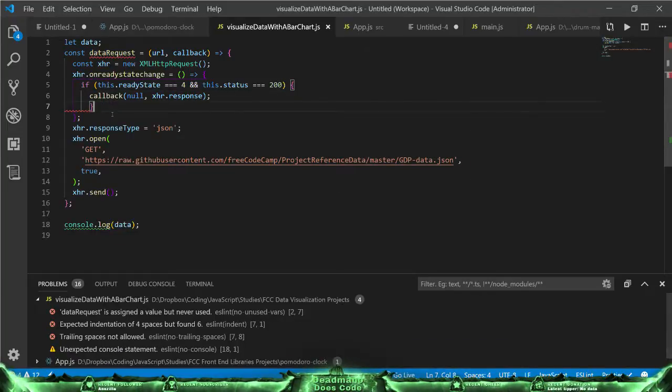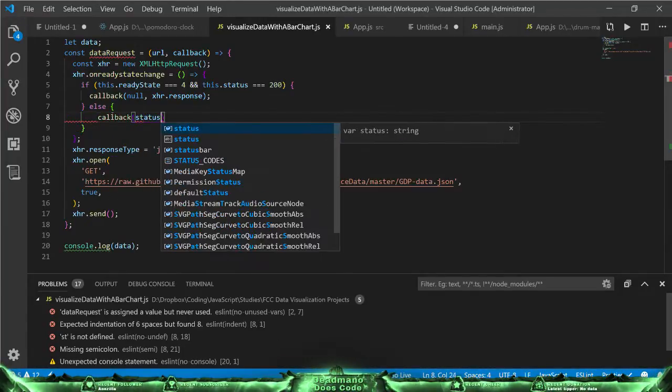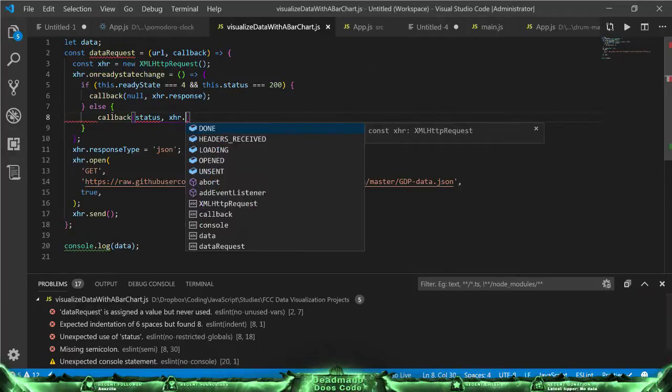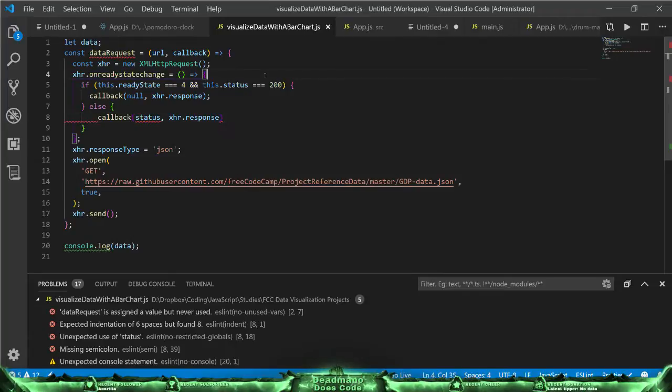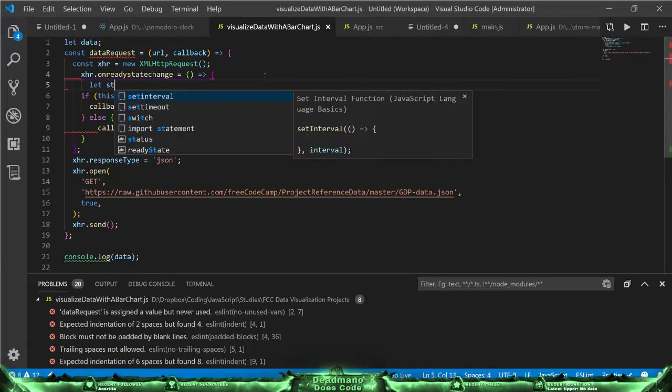Else, whoops, what happened there? Else, we call the callback with the status, and also I just realized that I need a variable here.